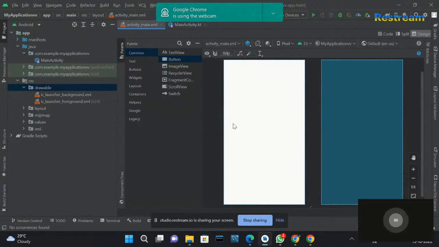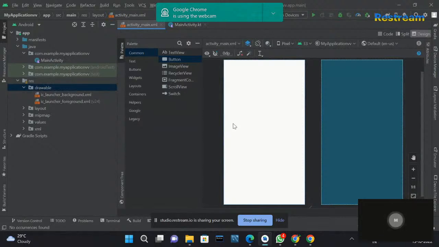In that you just click onto the empty layout and click next, and you must give the name of the application. After giving the name of the application, click onto the finish button.